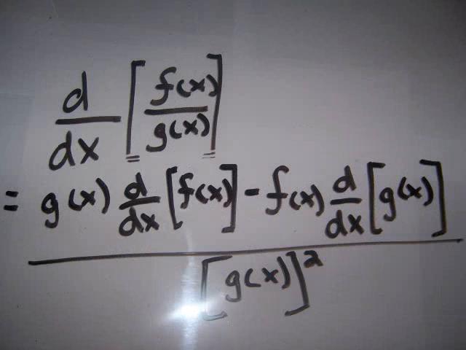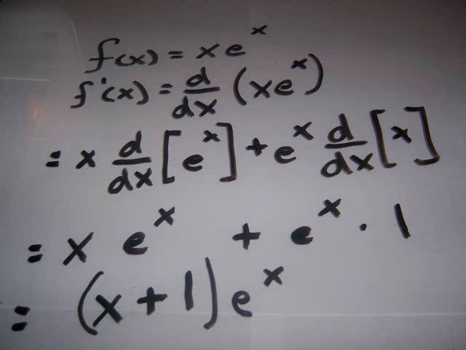In comparison to the product rule, we have the quotient rule. It says that the derivative of a quotient is the denominator times the derivative of the numerator minus the numerator times the derivative of the denominator, all divided by the square of the denominator. The quotient rule and other differentiation rules enable us to compute the derivative of any rational function.